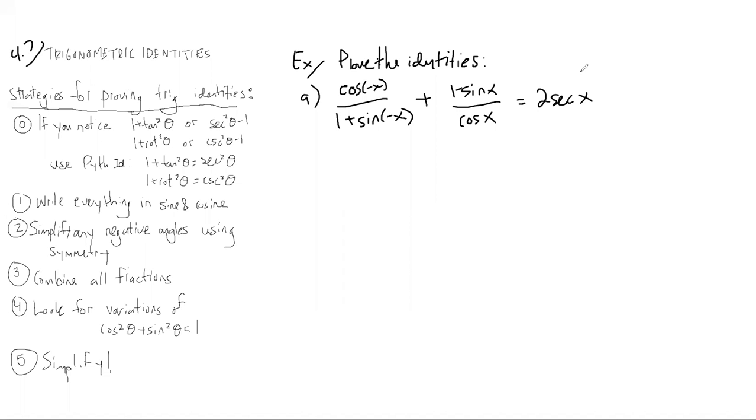All right, for this last section, it's going to be a wrap up of the previous 3 introductions on these different types of identities. Because this is likely to be a final exam problem, and it's a pretty typical problem for this course, what I want to go over is strategies for proving these trigonometric identities and different ones that you might encounter. So we'll work through a problem and then I'll go through the strategies on the left as we do this.